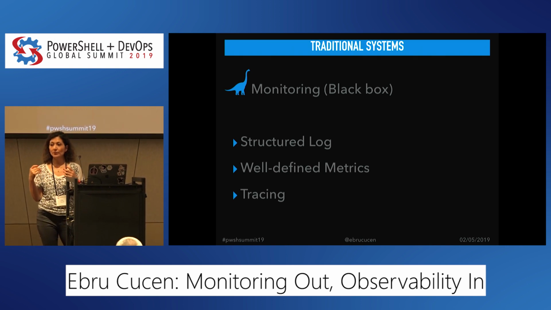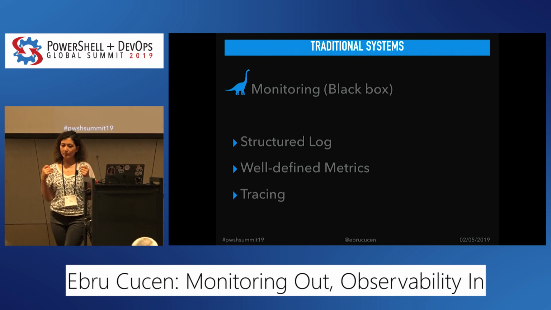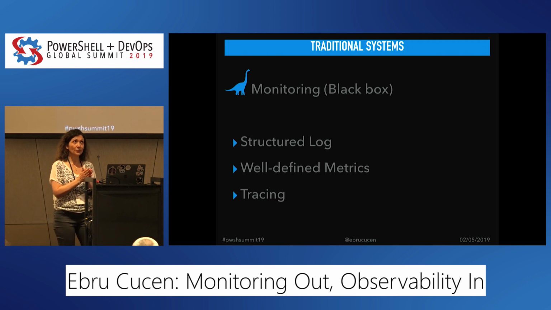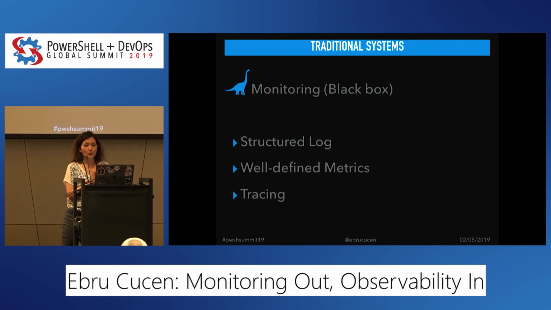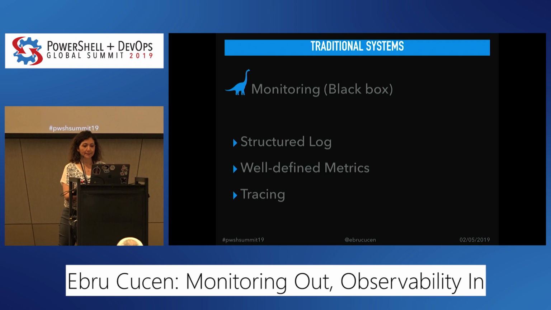And in terms of Nagios or other old kinds of monitoring systems, you had to write the checks. This is going to be up or down. So you have to define beforehand what's going to happen. And tracing records each request's lifetime. You had to know what performance issues you may have.